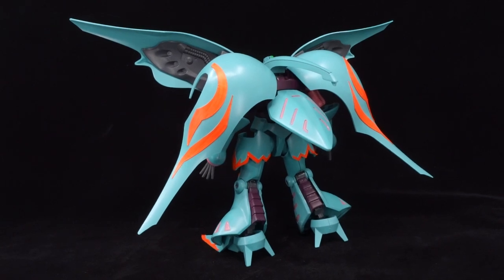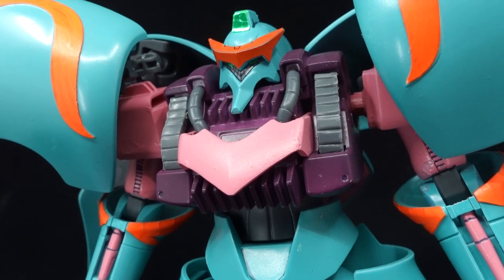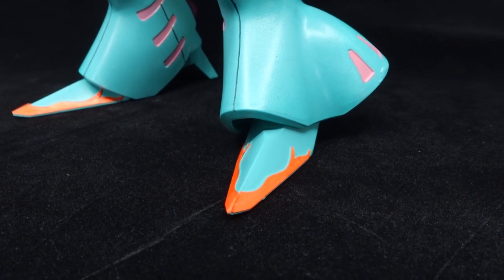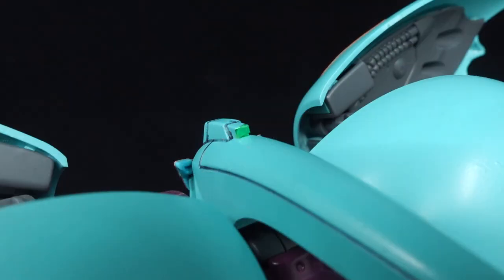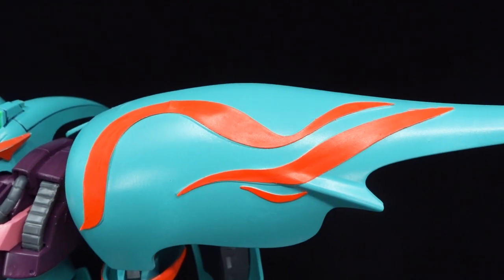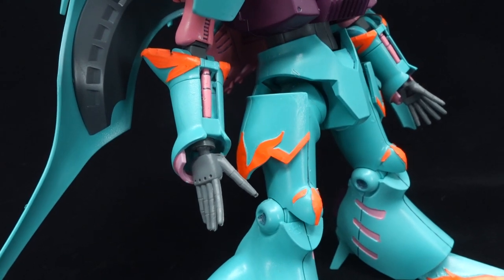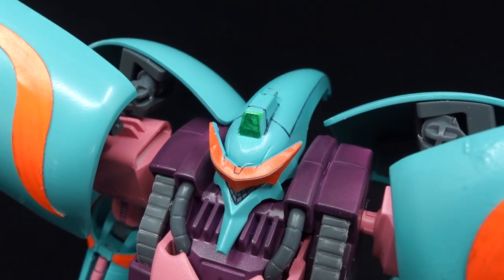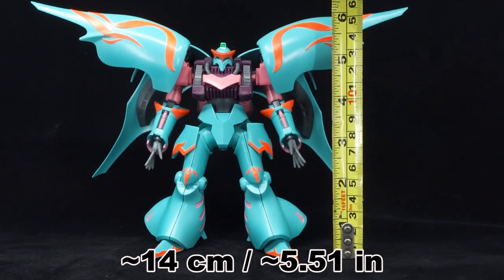The kit generally has the proportions down except for the overly large forearms, reflecting the butterfly motif that gave it its name really well. I especially like how it went with the traditional Gundam eyes instead of the angry feline mono eyes, reflecting well with the stickers that also provide the slatted detail. Apart from the eyes and green head sensors, all the orange you see on the body are stickers, and they do work well for the most part, though application would be a little tricky for the longer pieces as well as those that need to fold over surfaces. The ones on the Veefin just don't look good at all — I would highly recommend painting them in yourself. The large smooth panels also offer minimal panel lining opportunities.